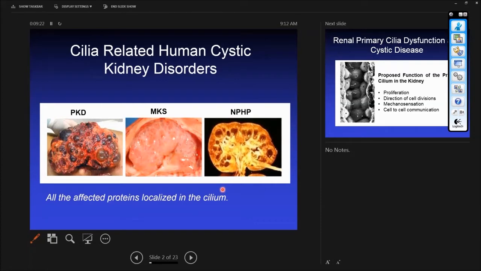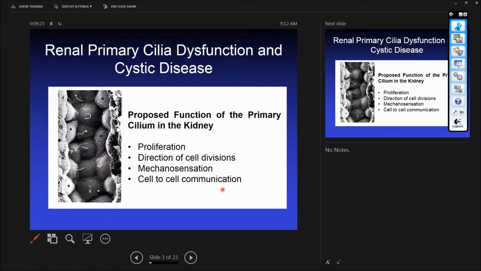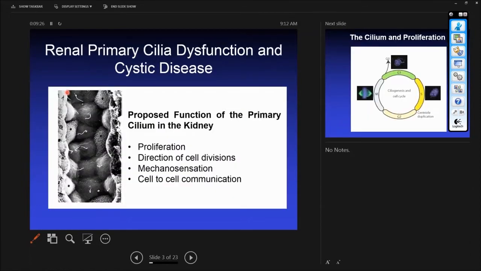And so my group has been trying to understand for a while now what is the actual function of the cilium. Just to bring everybody up to speed on what the cilia are, this is an EM picture, an electron micrograph of a tubule. And here we have what is called the primary cilium that extends off a subset of cells within this tubule. The function of these small microtubule-based structures is largely unknown.